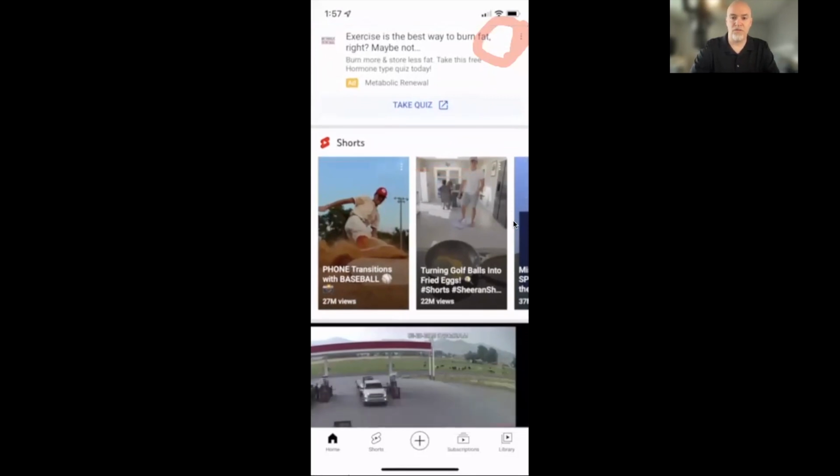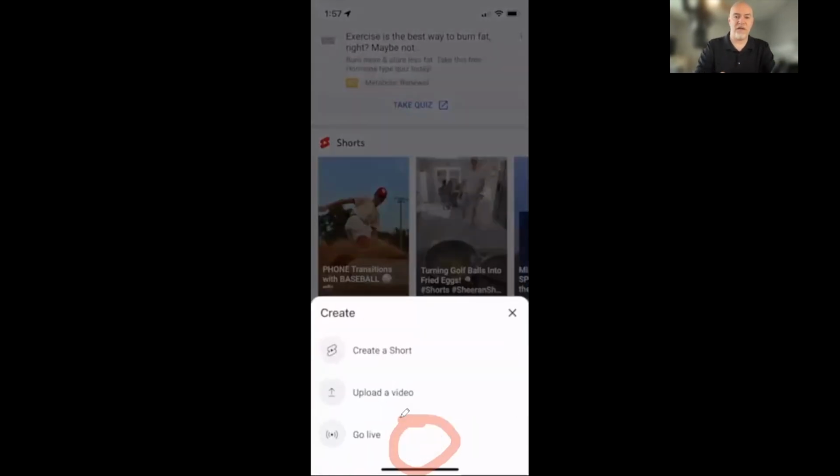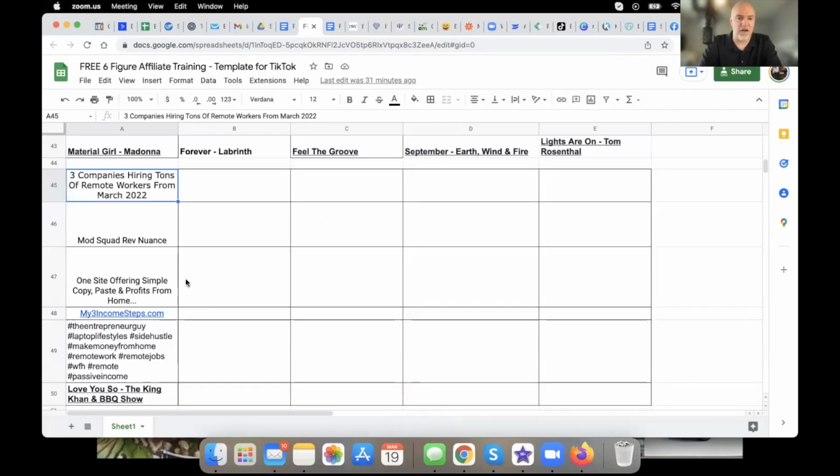And now what we're going to do, watch this, man. All you're going to do is repeat that process 4 more times after you do this. So we're going to go down to this little plus symbol right here. Check this out, man. Now before we actually create the short, let me just unshare this screen for 1 second. Let me go back to the Mac, show you something real quick, and we'll bounce right back to this exact screen. All right, so let's go back to this document right here.